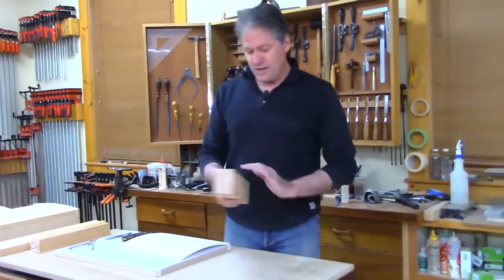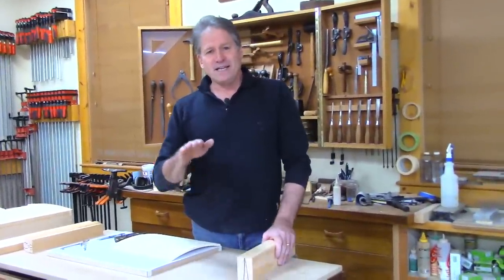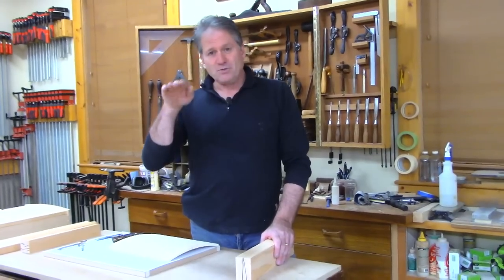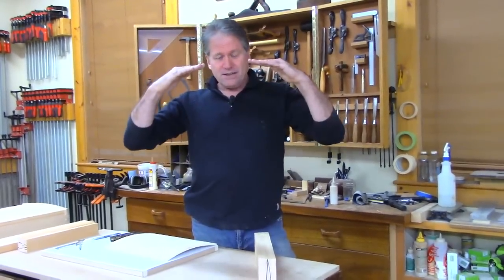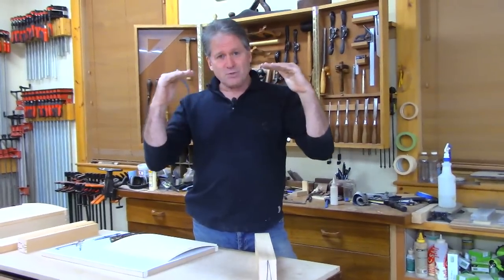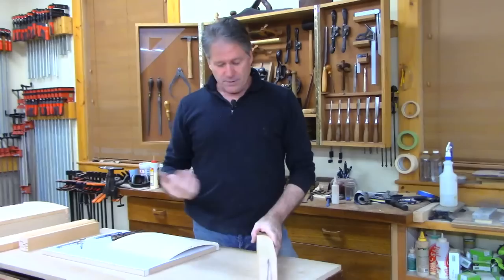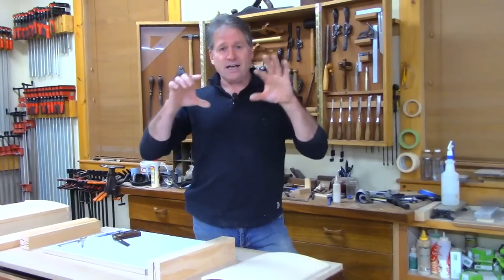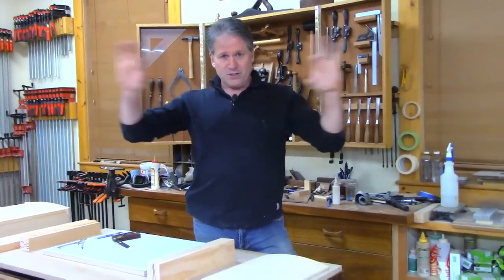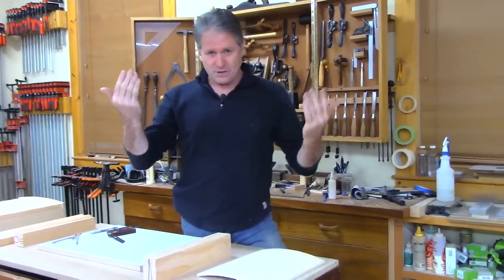For this, we're going to use some shop sawn material. To make this jewelry box, we're going to make it in segments. So we're just going to cut these beveled edges so all the segments, when they're clamped up, will create the arc. Okay, we're going to basically cooper it like a barrel, except our staves, unlike a barrel, are going to be straight, but have that slight miter so it makes the curve that we're after.